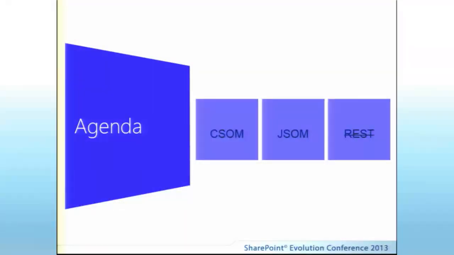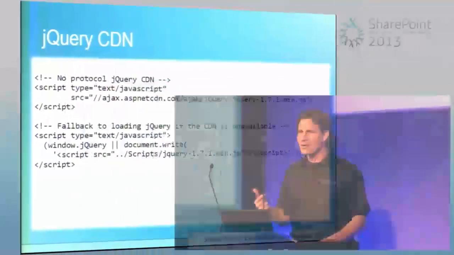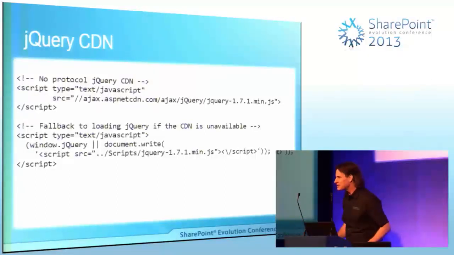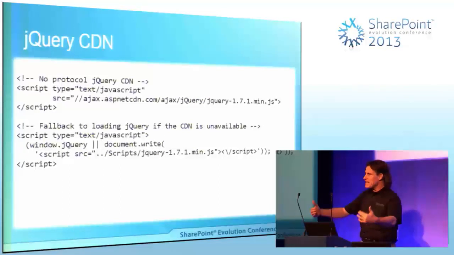We're going to start with scripted because that has so many nuances to it that we've got to really figure it out. The first thing that you're going to notice when you first generate a SharePoint project is that it's going to automatically include the jQuery libraries. I don't know that I really want jQuery in every single app web that I ever create. And so one of the first things that I like to do is replace the jQuery library with something that is a CDN.